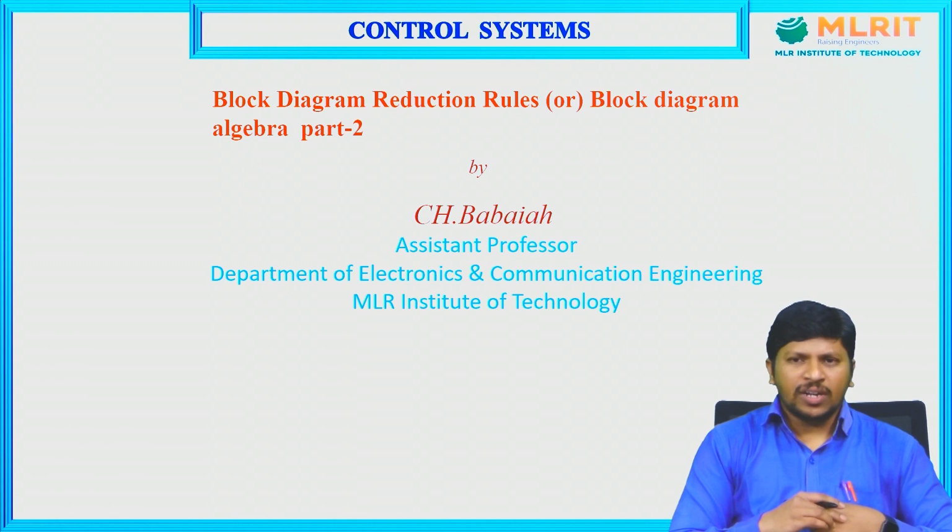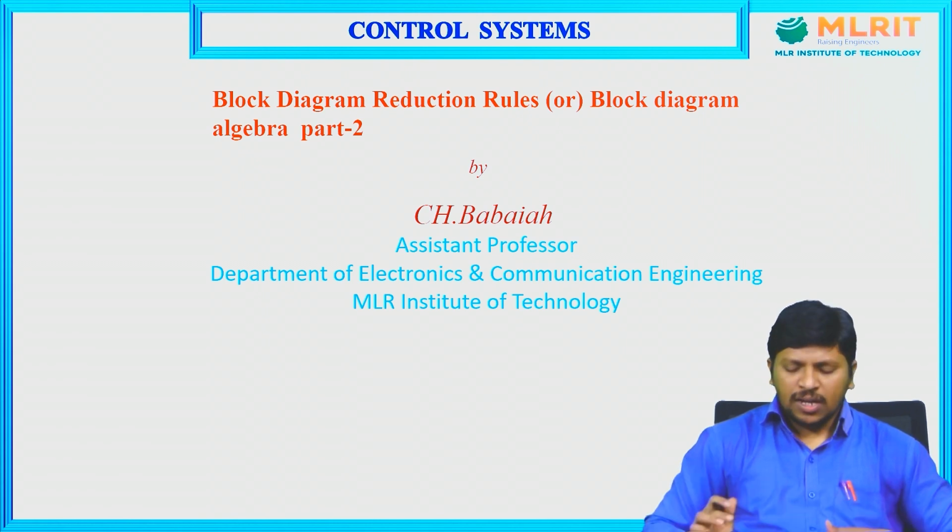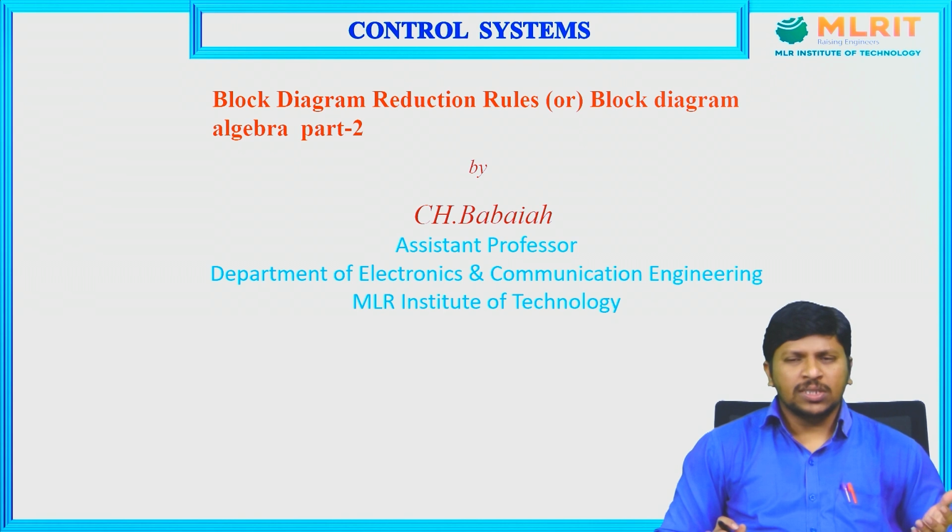That is our aim. Previously we learned the 6 rules: moving the summing point after the block or before the block, moving the take-off point after the block or before the block, combining series blocks into a single block, and adding two or more parallel blocks into a single block. All these we learned in the previous session. Today we are going to discuss the remaining rules.